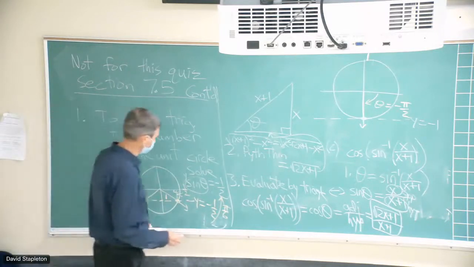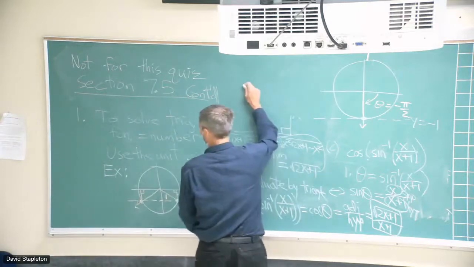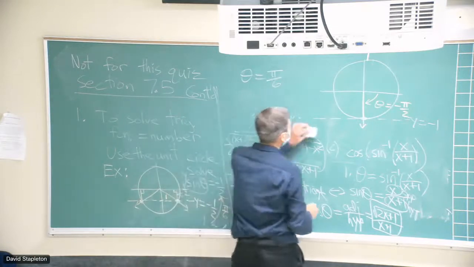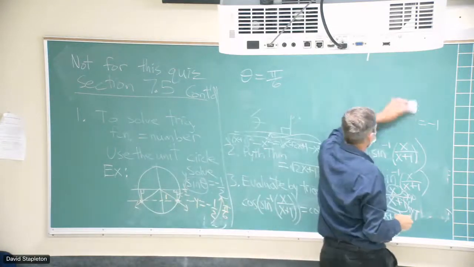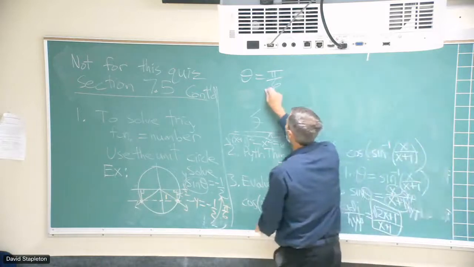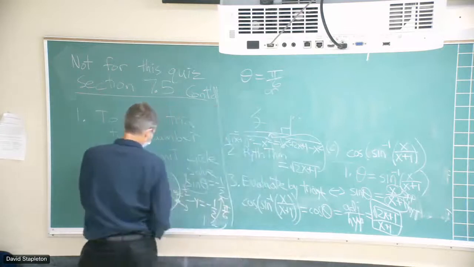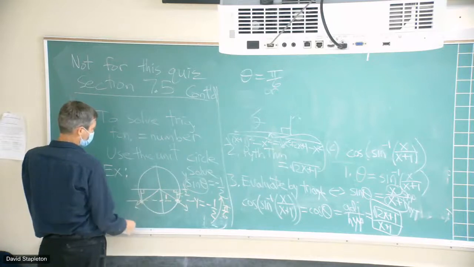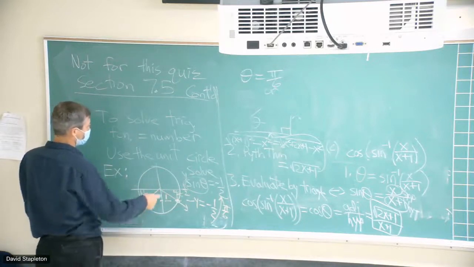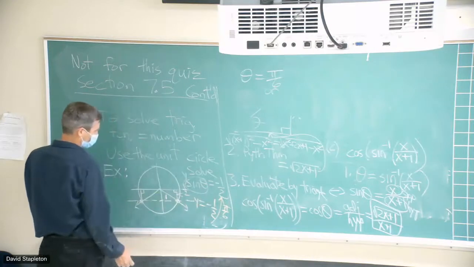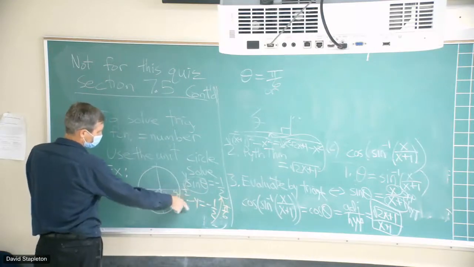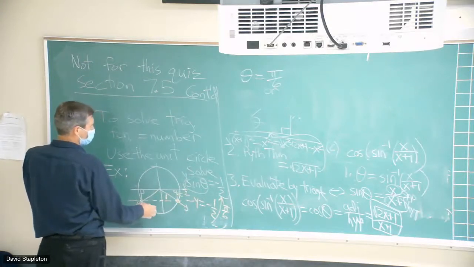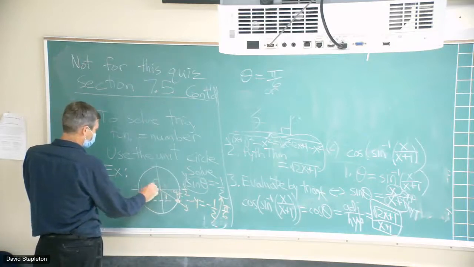If I ask you to solve it in radians, then you immediately say the answer is theta equals pi over 6. Or what else? That's one solution. What's this other angle over here? Because now I didn't put any restriction on the angle. When I say find the arc sine, there's only one answer. But when I say solve sine equal a number, there's actually an infinite number of answers. One of them is the arc sine. That's this one here. But there's another answer right here. What angle is that?